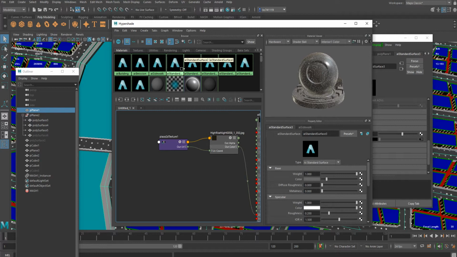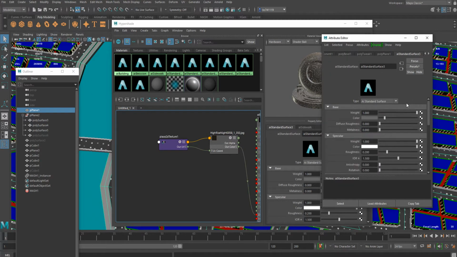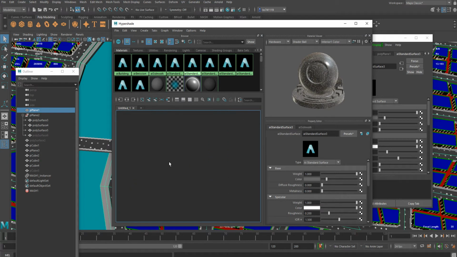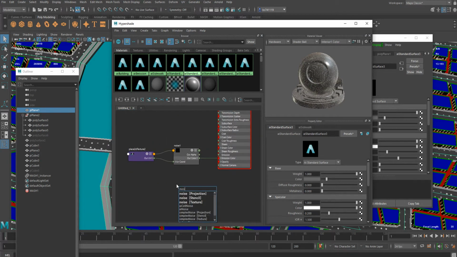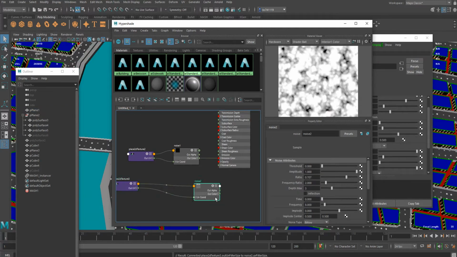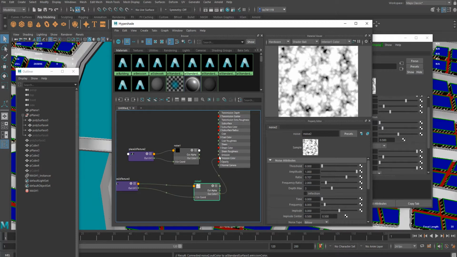We're going to go to Standard Surface 3. And we can have another noise texture. And we're going to connect this one instead this time, temporarily.